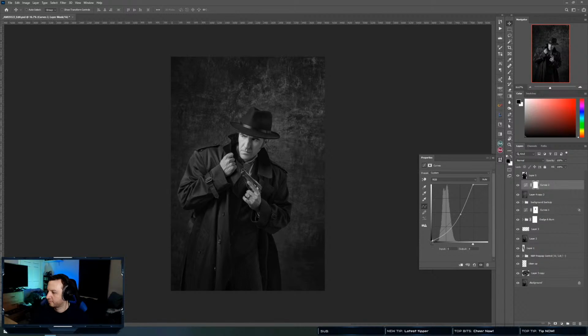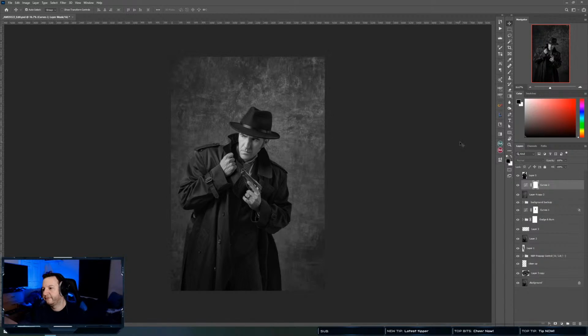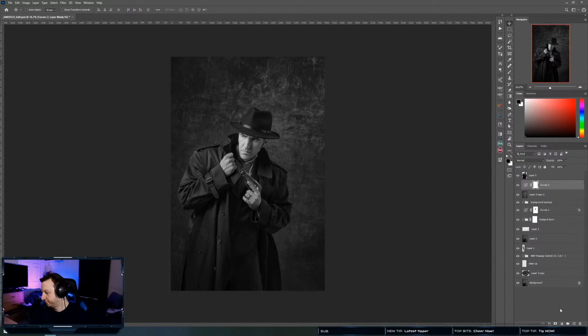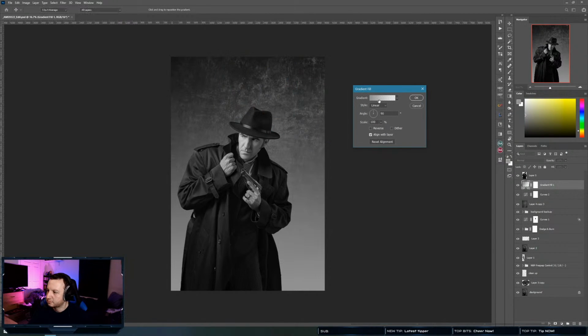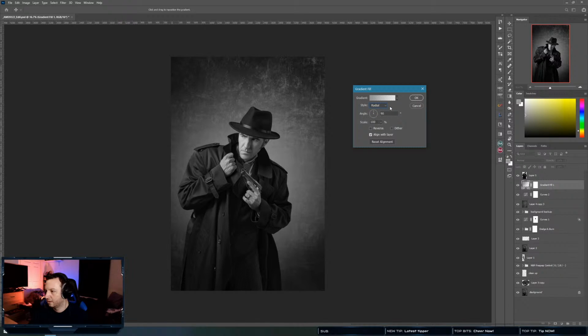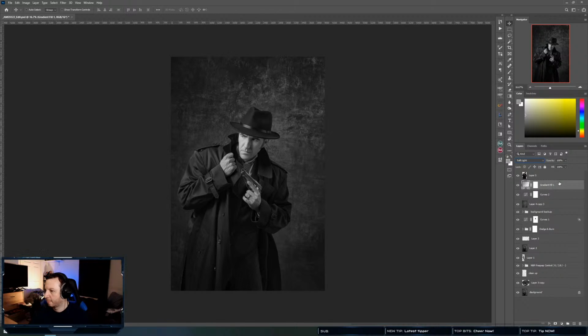Yeah. And we'll get rid of the contrast just a hair. So we've fully done that. And then something else we'll do is we'll put a gradient. Let's do a radial gradient. Okay. We'll set it to soft light. And just to create a little bit more separation between him and the background.